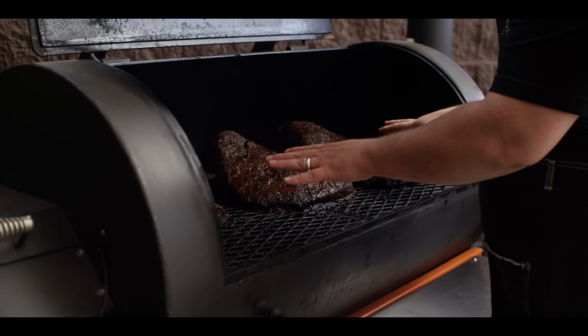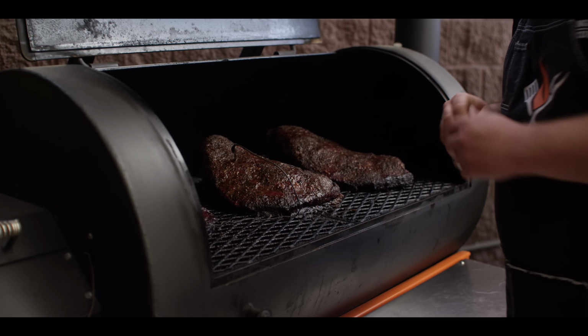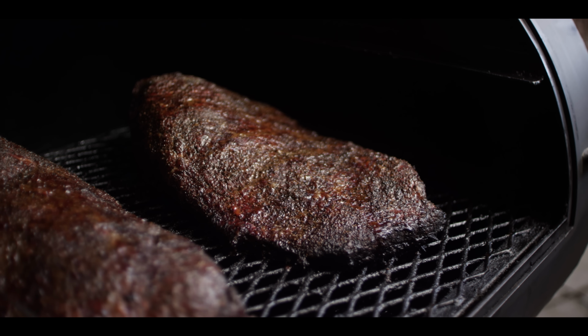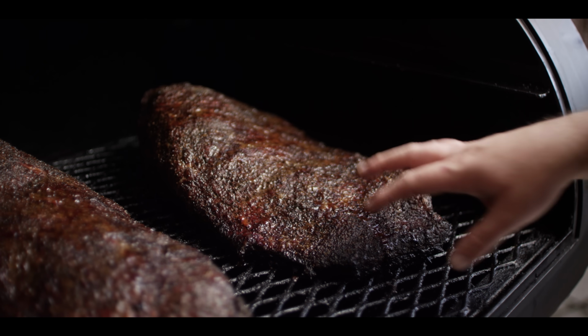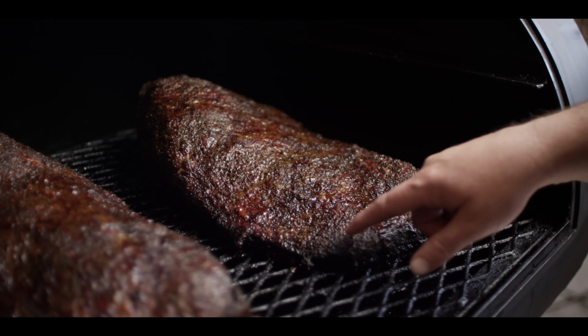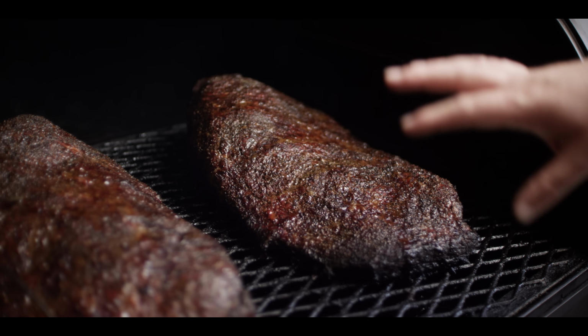So all 3 of these briskets are roughly about the same size. All 3 of them have been treated the same. They've all been injected in the flat with a little beef stock and then a simple salt and pepper based seasoning on the outside. Now this one right here, you can see it's got a nice bark formed on it. It's starting to get that dark mahogany color.